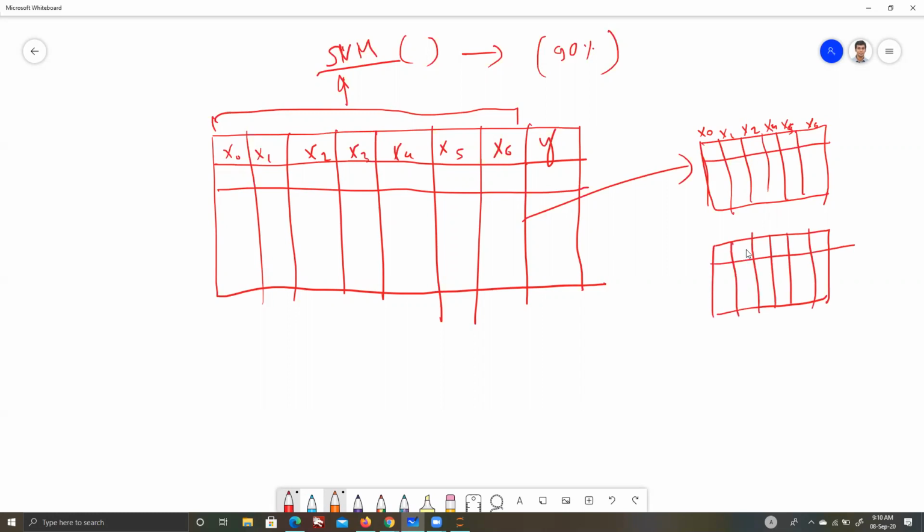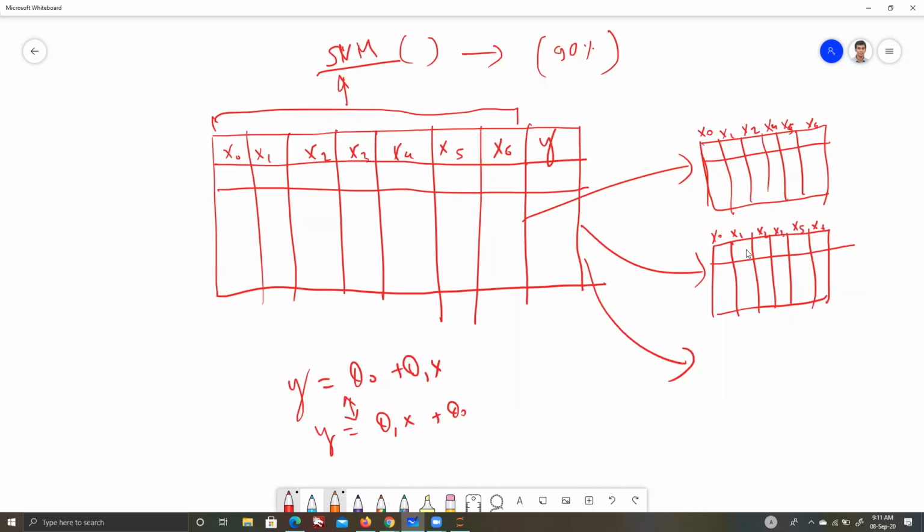So how many total combinations can I make here, guys? For example x0, x1, x2, x3, x5, x6, where I have dropped x4. How many total of these combinations can be made? If you're not looking at how they're arranged, then of course the arrangement doesn't matter. If I write my equation as theta naught plus theta 1x, or write it the other way around, does this make any difference? That's what I'm saying. So you will have 7 frames in total. Now, recursive feature elimination is very basic.